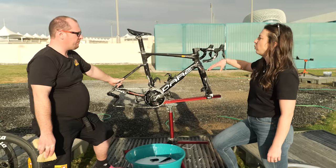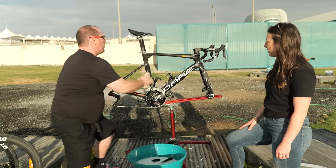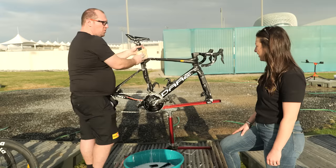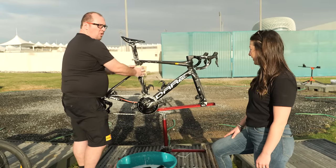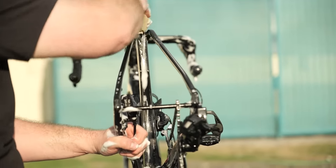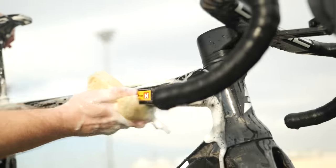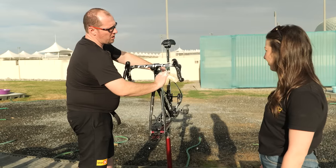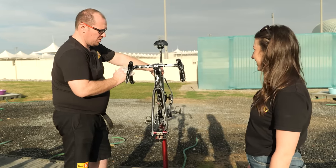When it comes to washing the frame, is there an order you like to do it? Generally most mechanics like to go top to bottom and then from back to front. So I'll start off with the saddle, making sure we get under the saddle as well — especially important when it's a wet and grimy race — then the seat post. As a mechanic, we're also checking for any cracks on the frame, something hairline that doesn't feel quite right. Does that happen often? Not often, but if there's been a crash in the day you never know, especially on a dark or black frame where it's not so obvious. Then we take the stays, top of the stays, under the stays, top tube, down tube, handlebars — where you also get the sweat — the shifters, the bar tape. Especially important for triathletes or people doing a lot on Zwift where sweat gets onto an aluminium handlebar — it can corrode it, which obviously is not good.